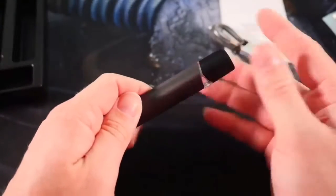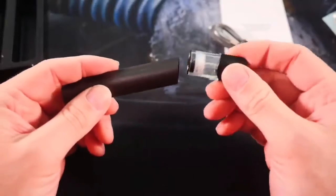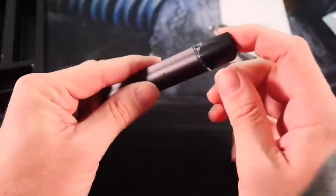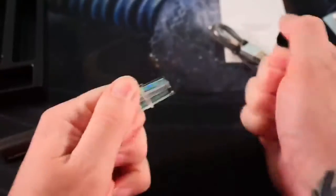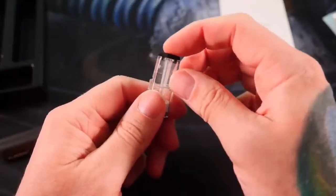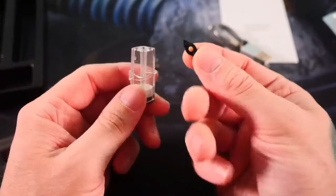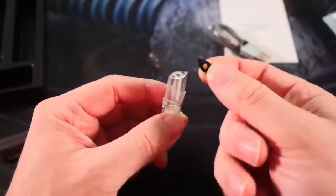Let's get this pod out of here. Here's how you refill it: the pods can only fit in here one way — you try to flip it around, it's just not going to go in. They can only go in one way, following the curvature of the battery. But we want to fill this with juice, so I'm going to grab the pod, pop off the mouthpiece just like that, and then you have a little rubber gasket up here that comes completely off. This is one piece — set this aside, don't lose this.